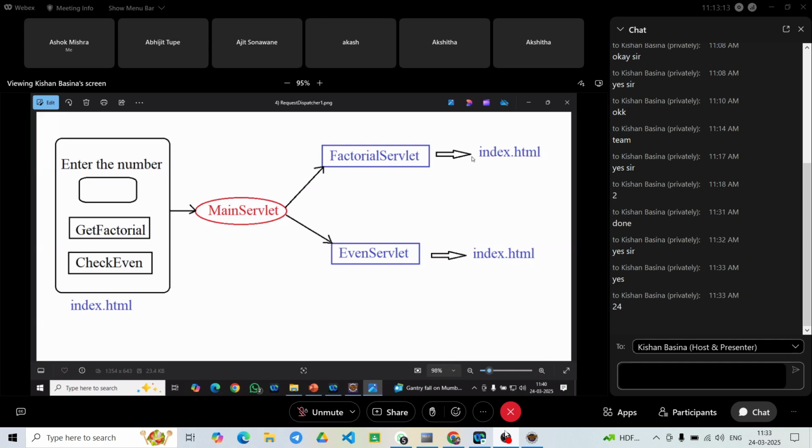Take a minute and discuss among yourselves regarding this output. The time starts now, one minute. Don't write the code, discuss.